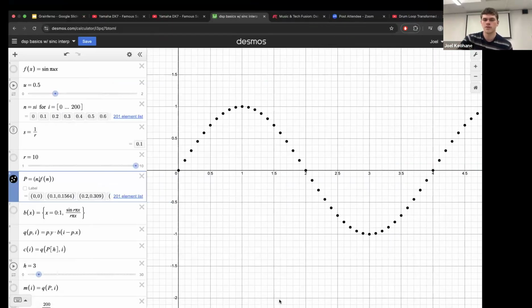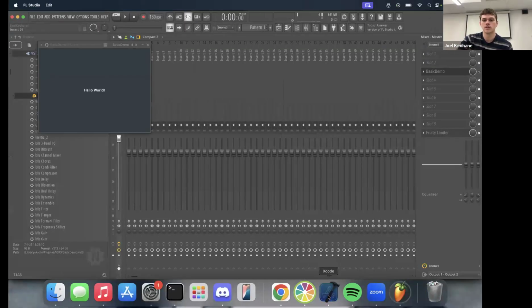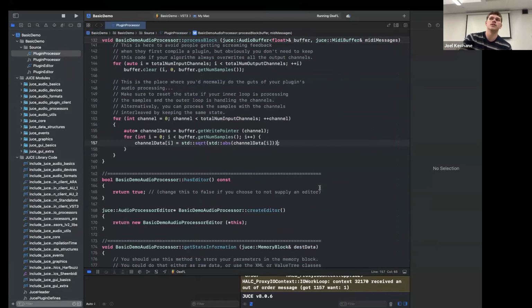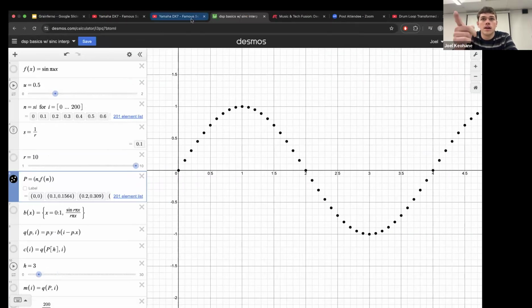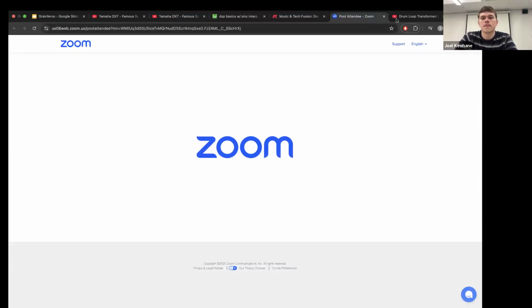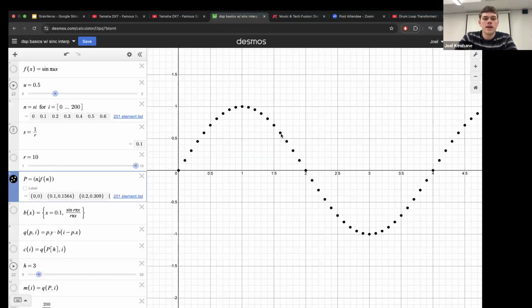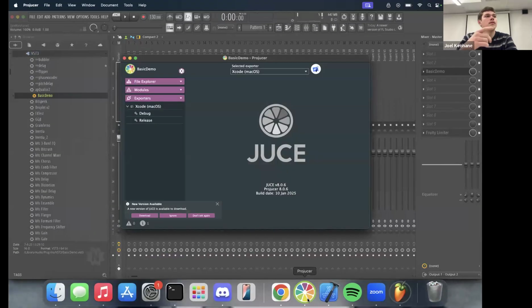Yeah, so any questions there? Yeah. So this is Xcode, which JUCE natively builds to for Mac. So it's already set up very well. And for compiling everything, are you using Projucer? Yeah, so Projucer will... Repeat the question for people on the call.